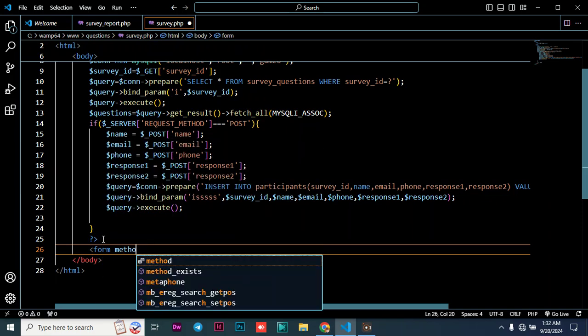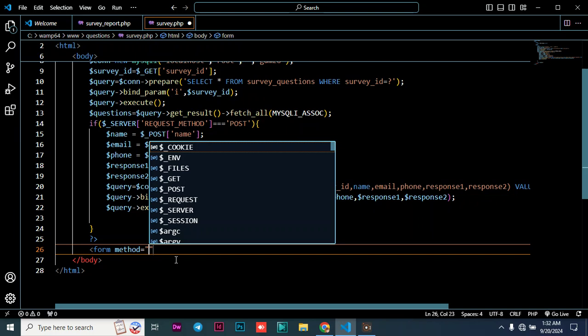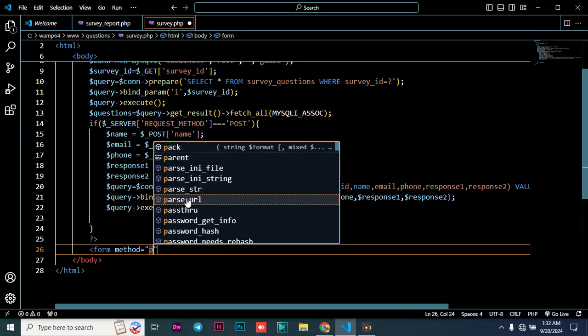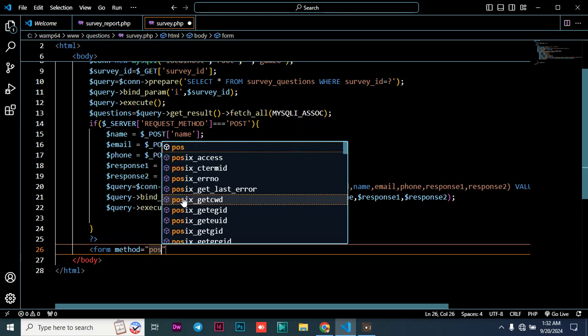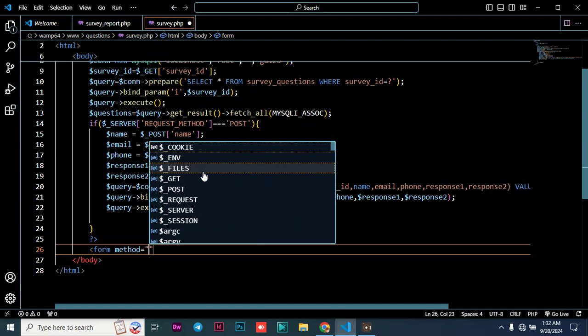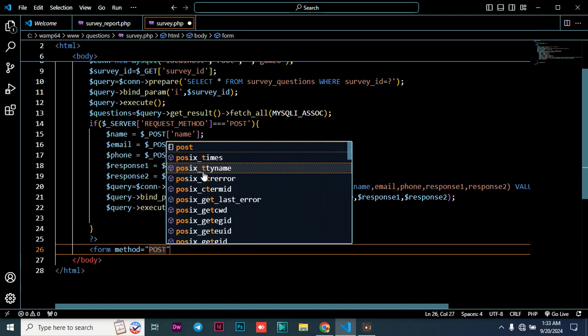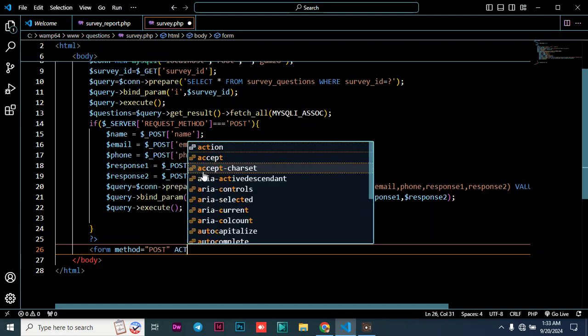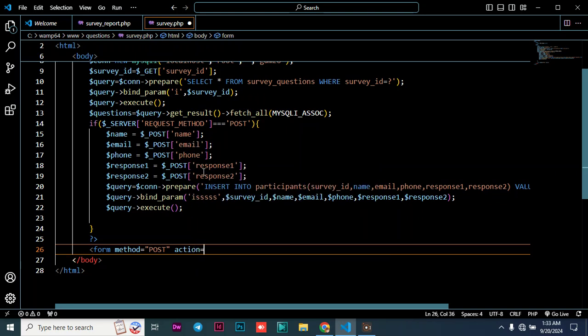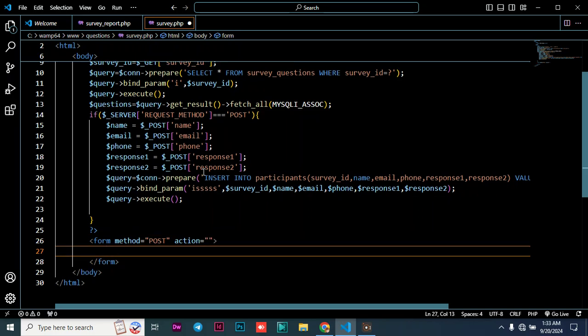Then the method for the form is supposed to be post. Then the action is supposed to be none, so you don't have any action there. Then you close that bracket, and then you continue.